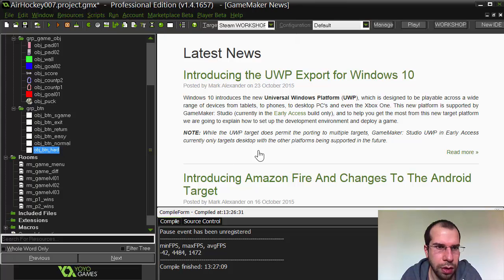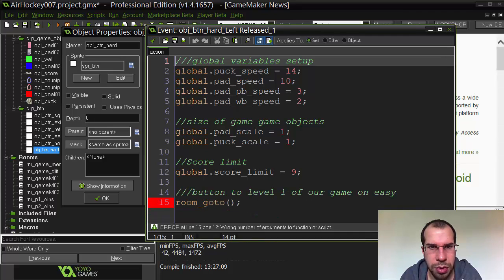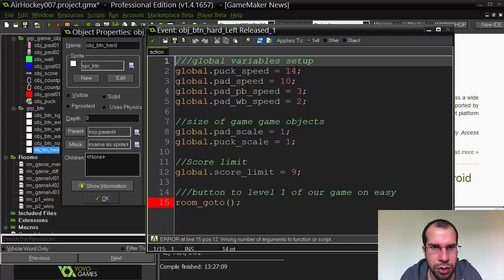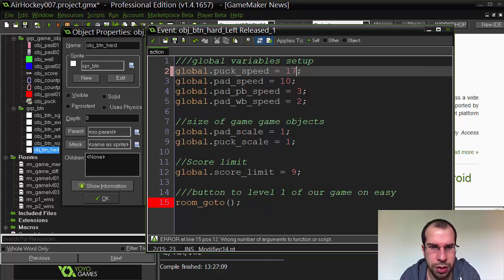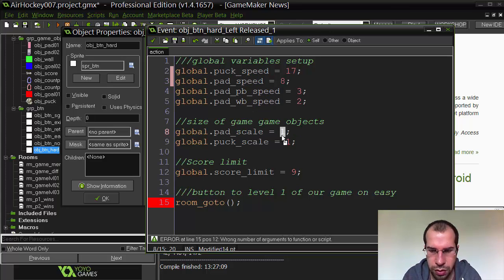Alright, and then hard is going to be a lot more difficult. So the puck should be a bit faster, I think. So the puck should be like, say 17. The pads can be like 8, and then our pad scale should be like 0.7 maybe, and then our puck should be like 0.7.